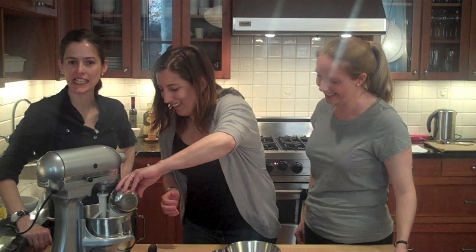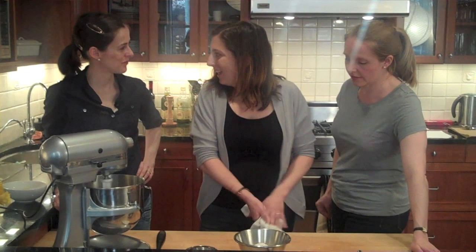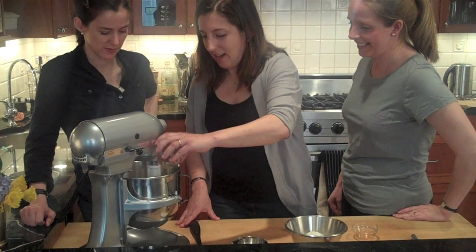It's about 900 degrees — we all look a little shiny! She says to let that go for about a minute. And do you do different amounts of creaming for different kinds of cookies? Yeah, usually for a shortbread cookie you really want to use colder butter and not mix it very long, just until everything comes together. And for a cookie like this, a little more — but still, I wouldn't put it on high speed. Good to know, let's keep it on lower speeds.